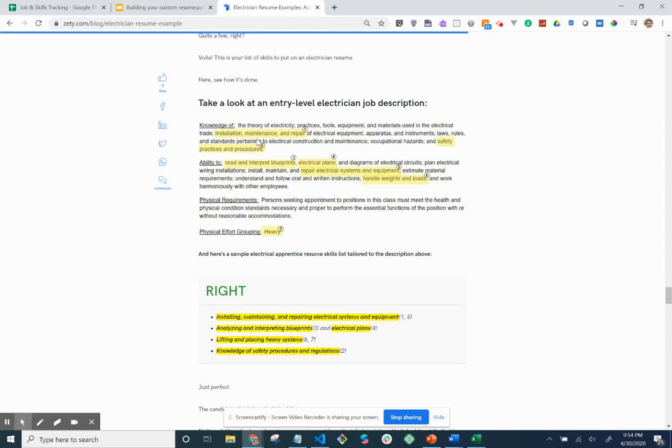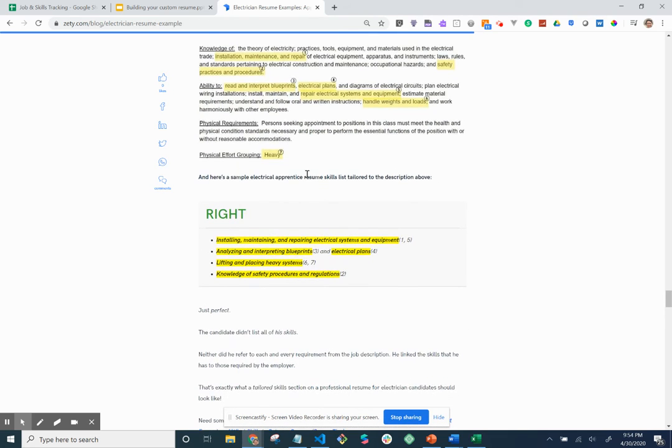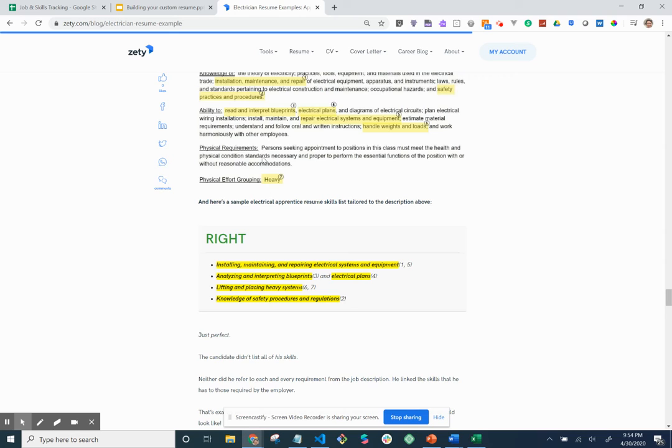Here they talk about installation, maintenance, and repair, safety practices and procedures, the ability to read and interpret blueprints, and so on and so forth. You want to match this as much as possible to the actual job posting to make it easier for the recruiters to find it and see how obvious it is that you are a good fit for this role.